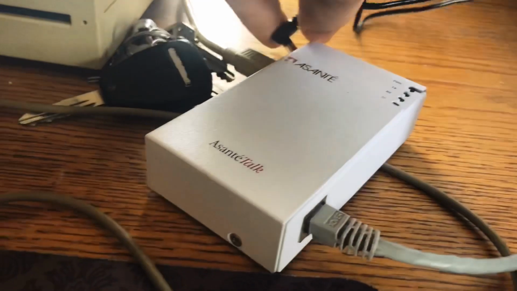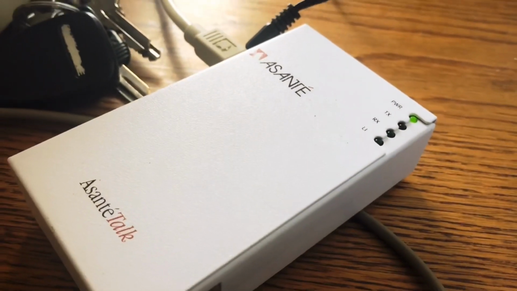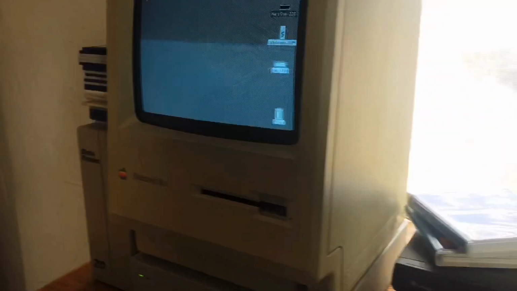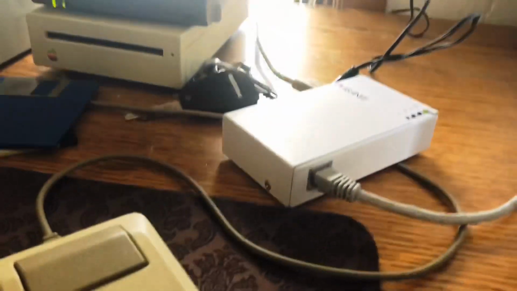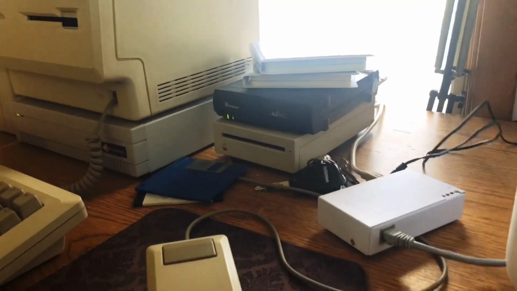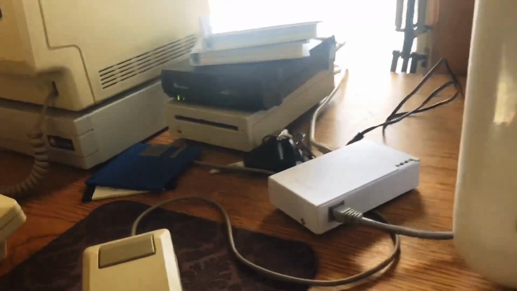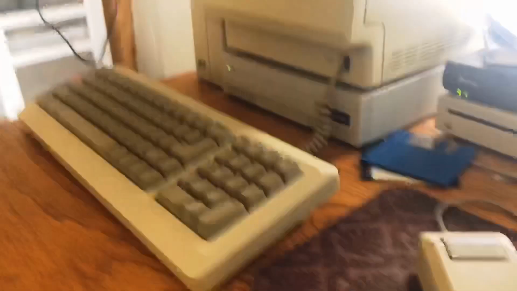Boom, boom, boom. Okay, so now that this computer is on, we're going to turn this guy on. And we turn this guy on by plugging it in, right? Boop. And let's make sure the power light is on. Power light on. Yep. Now we'll turn this computer on. So we're trying to make this computer talk to this computer. That's what we're trying to do here, okay? And so we're going to make sure everything's plugged in just right.